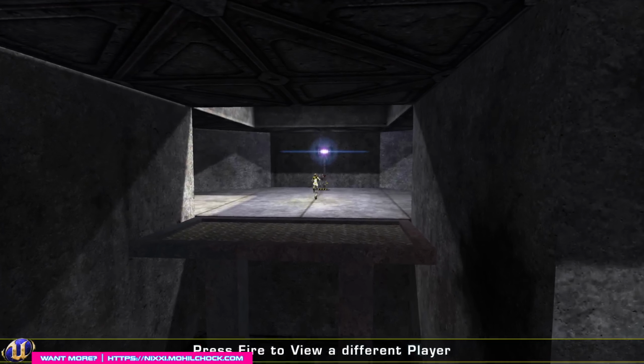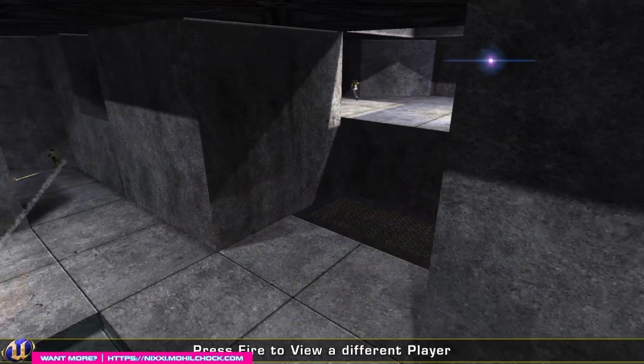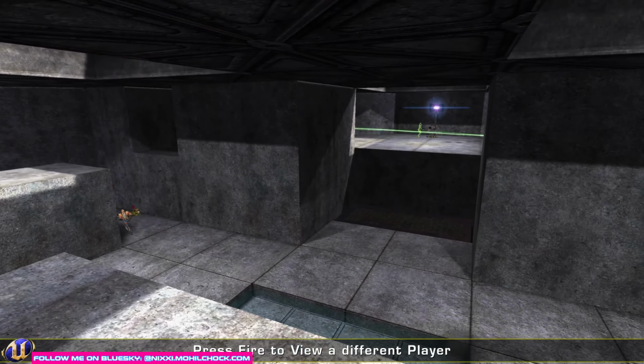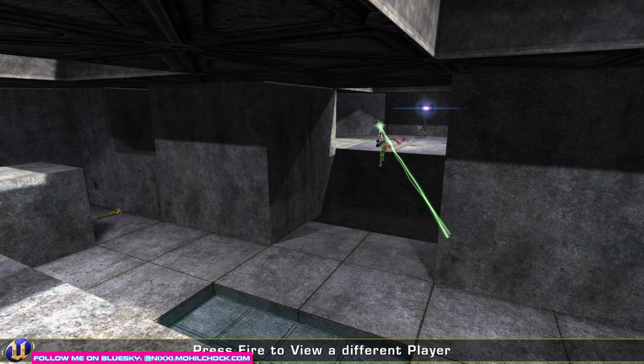There we go. So now we know for sure that the lift functions properly and the bots know how to use it.